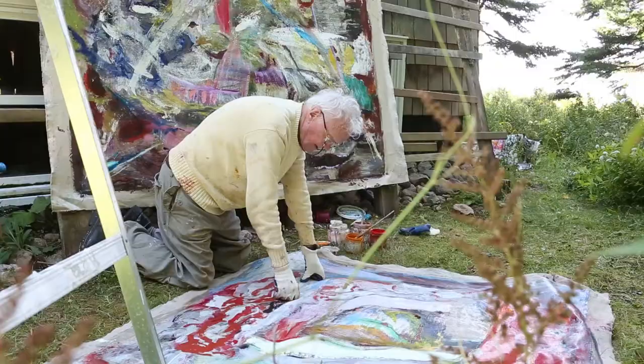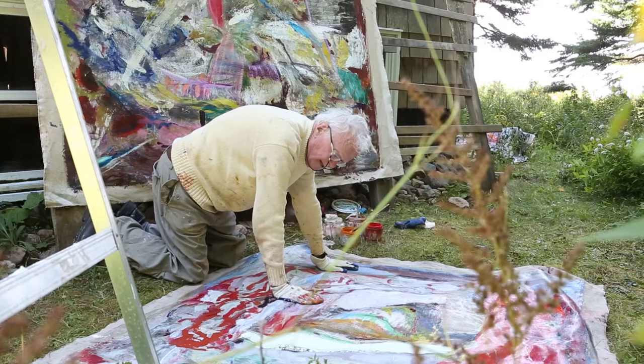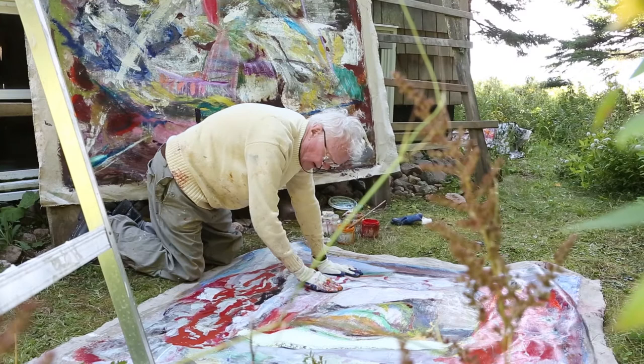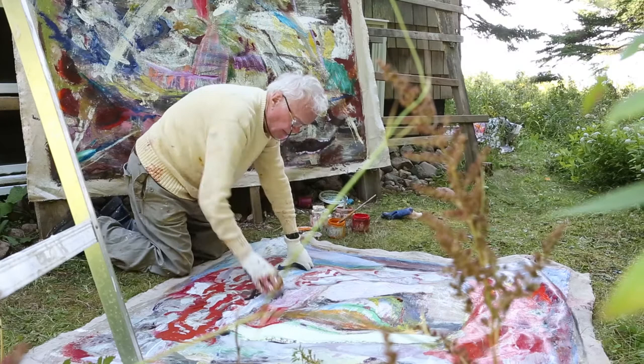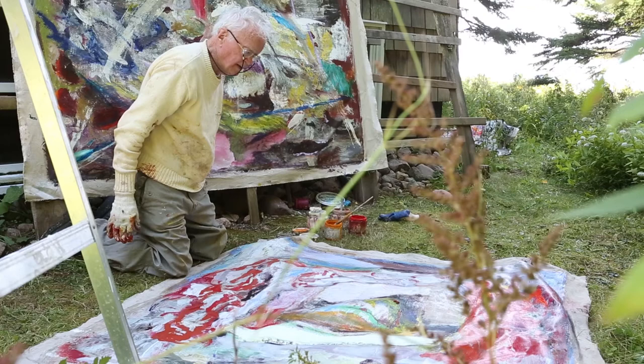This is a painting that I painted some time ago that I worked on yesterday and today. And it was all squares within squares. And I started shaking the squares up and putting landscape type elements. Right now I'm trying, on the off chance, to make things look more like this sky or this.